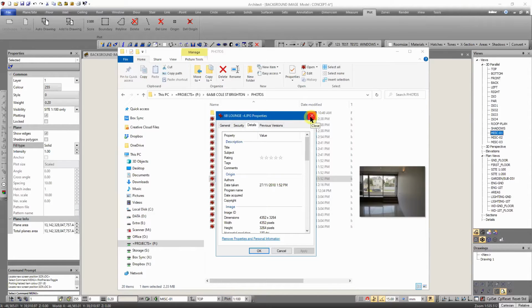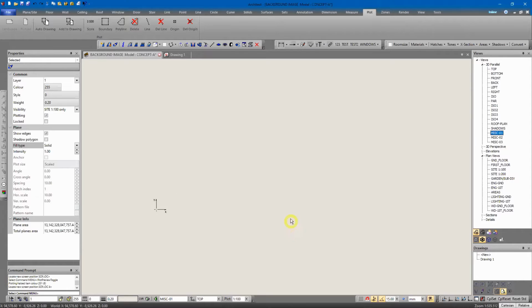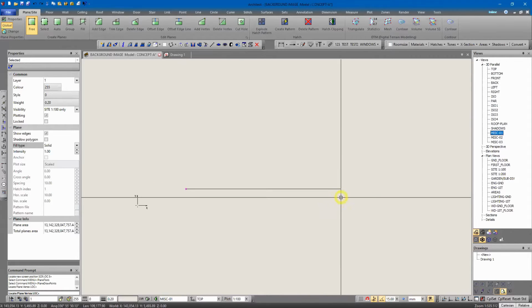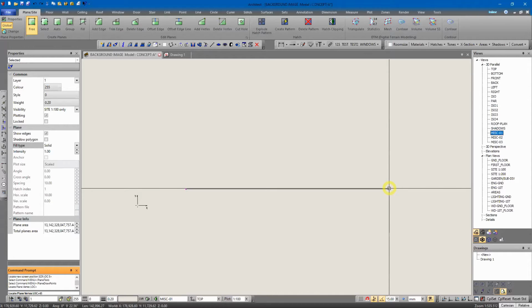Now, what I'm wanting to do is put that photo in without it being squashed and distorted into a strange distortion. I'm wanting to put it in as it is. So I put in a plane, start with the bottom left-hand corner, and go across the bottom, where 1 millimeter equals 1 pixel.